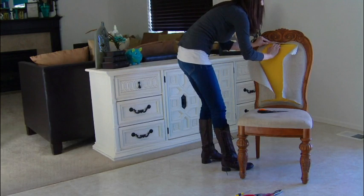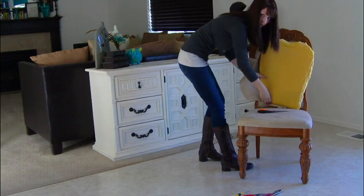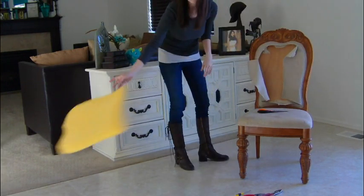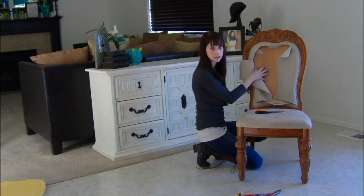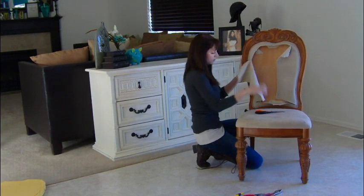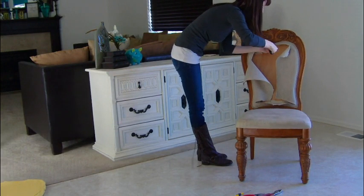Once you get a good opening there, you're going to start just pulling out this foam. You want to be kind of careful not to rip it, so just kind of set it aside. Then you can see the board in the back — or yours might have a strip — and you can work with it a little bit easier. What I like to do is find a good spot; on these ones I just start at the top so it kind of goes down.